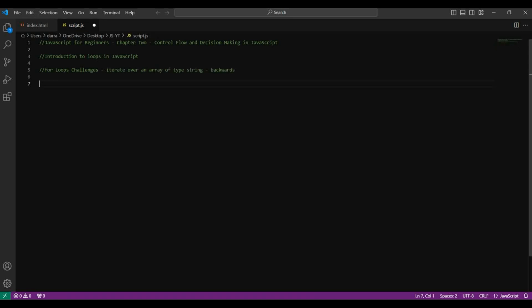In this tutorial what I want us to do is create an array of type string. So we'll create an array of heroes. We'll stick with the DC universe. We'll say let heroes be equal to, and we'll put in our regular heroes, Superman, Wonder Woman, etc. But then I want us to create a for loop that logs out to the console the last element of the array, and using the decrement operator count down to the first element in the array, the element at index 0. So that's what we're going to do in this tutorial.